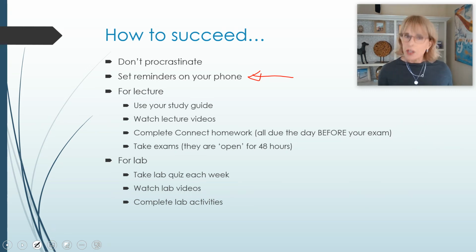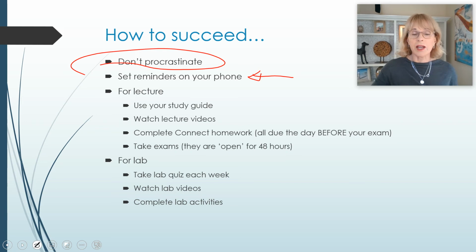No one feels like studying. Don't give yourself that option. Just say to yourself, it's 2 o'clock. It's time to study. Sit down, get out the study guide, start watching a video. Just get yourself going. The biggest problem is procrastination.